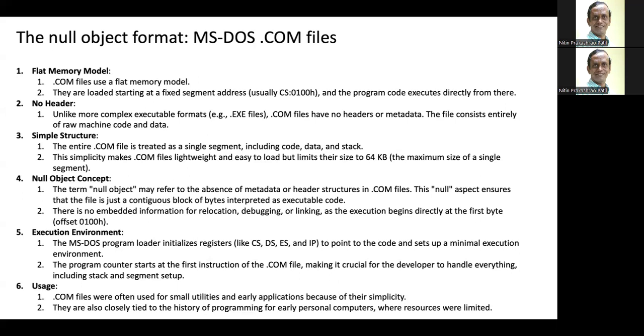Now you can even make use of debugging simulators or emulators like DOSBox or debug. In DOSBox, or in an MS-DOS environment, you simply write debug and your file.com. You can make use of U to unassemble instructions, this would be capital U. Capital D can be used to view raw bytes. And if you want to trace the execution, you can make use of T. These are the DOSBox commands you can make use of with debug.